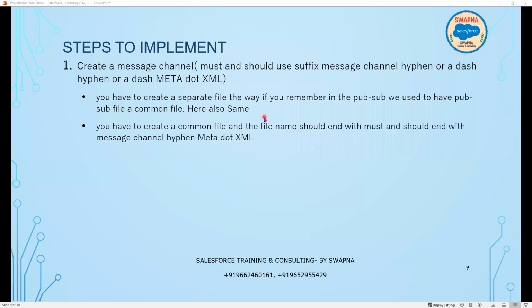Whenever we create a message channel, it has to be file name dot messageChannel hyphen meta dot xml. That's what I'm mentioning in the first line. This messageChannel-meta.xml is a standard.